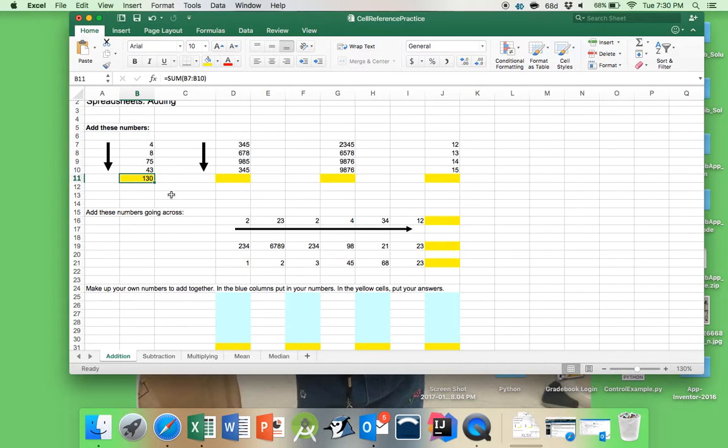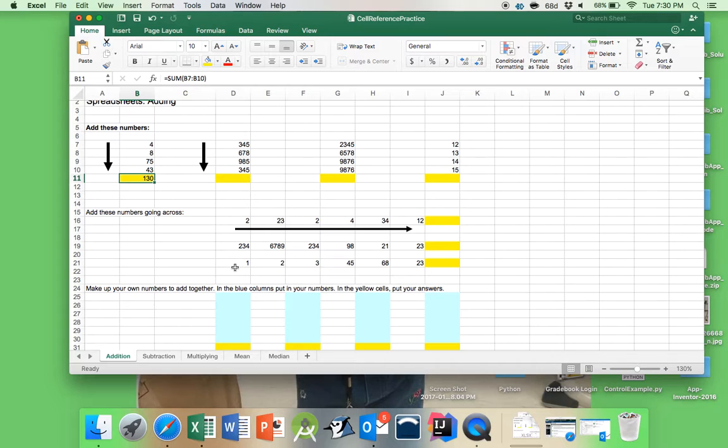Another way to do this is to highlight the cells I want added up, and then up at the top in your Home tab, you'll see an E. This is sum. If I click that, it automatically sums and puts the answer in the cell right after where I highlighted.